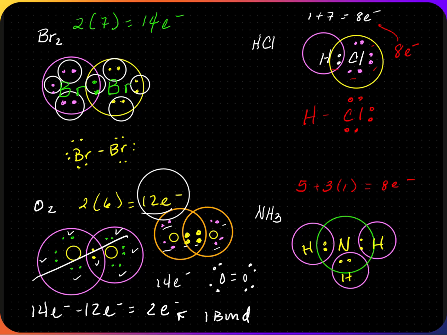Nitrogen already has 6 from sharing with the hydrogens. It needs a pair. So now nitrogen is happy. So if I count, there are 8 valence electrons. So this is correct. Write it like this, or you could leave it as is. These are all the same structures. You could also leave the structure in this format. I just draw the circles to help you out because it's easier for you to count the electrons when you know how many are already in the circle. This is the better structure, but I'm not going to mark it wrong if you put the circles around it. It just helps you count.